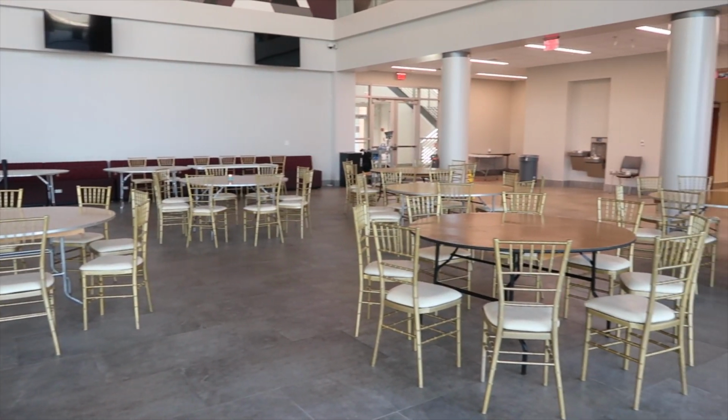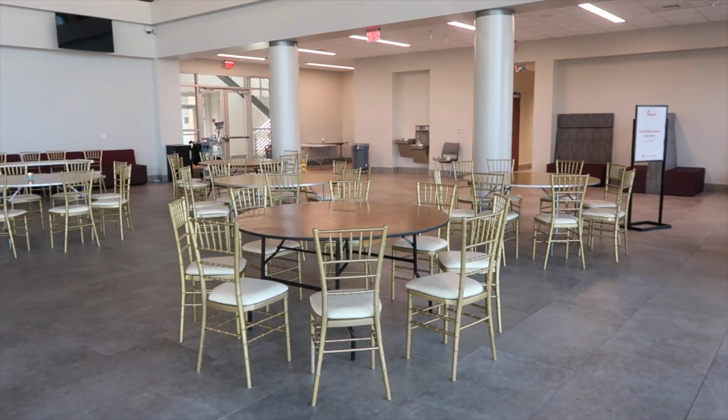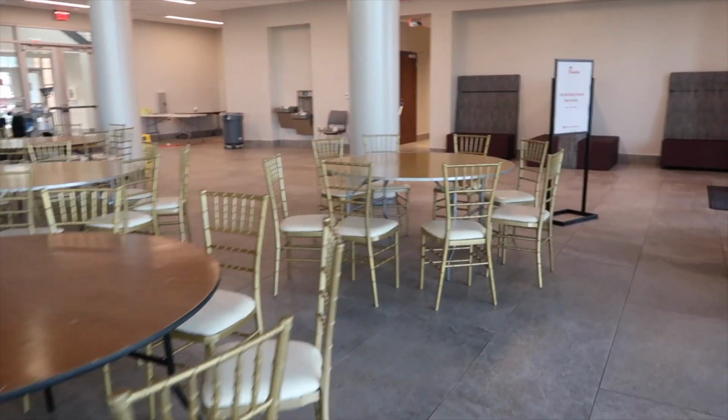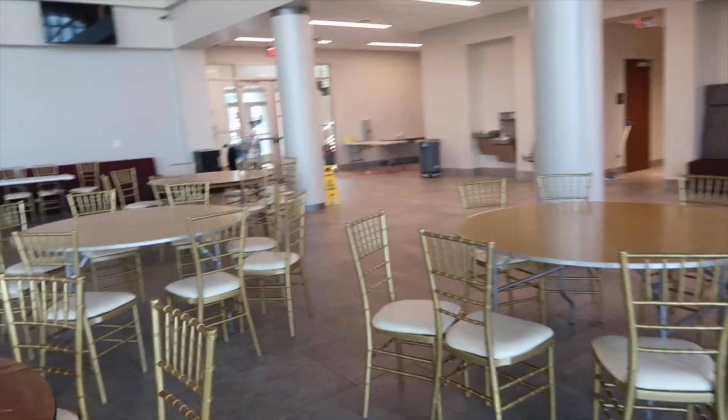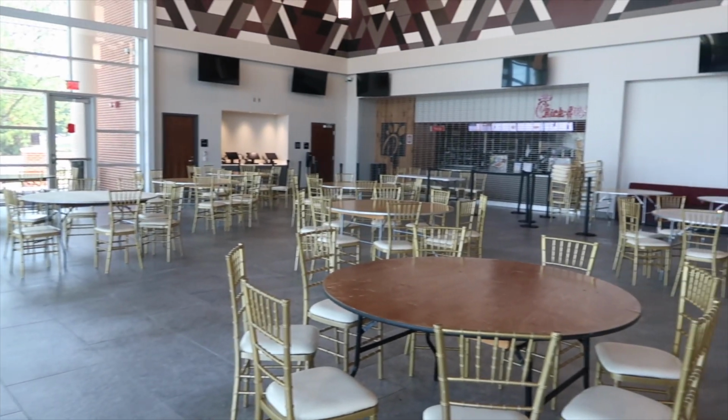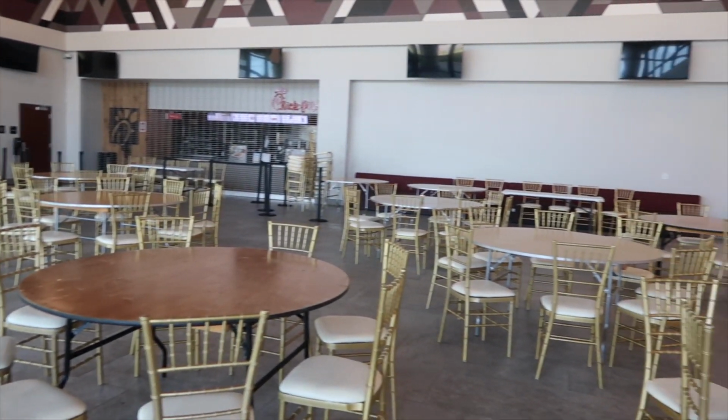And I will share with you guys the impact of draping in just a moment when I show you what the room looks like with just all of the table dressings, but no draping. So I'll share that with you, and then I'll show you what it looks like after.